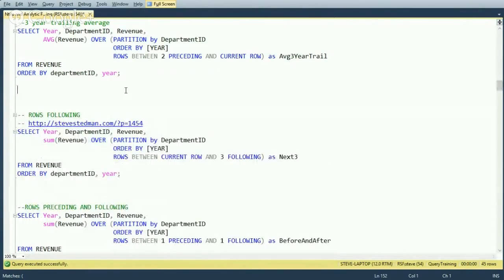Okay, so far at this point, we've been looking at the current row to some rows before it. But what if we want to look at rows after it? Like instead of the trailing 3, we want to look at the next 3 years. So this would technically be, let me just change this to a 2 because I'm going to look at the current row and 2 more, which will give us a total of 3. So when we run this one, it's between the current row and 2 more after that.